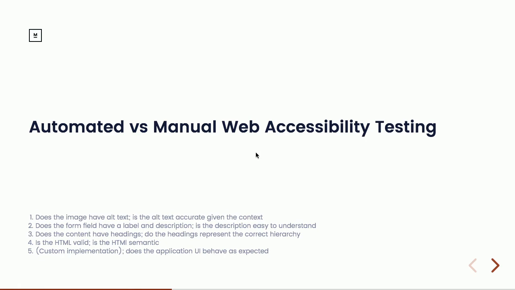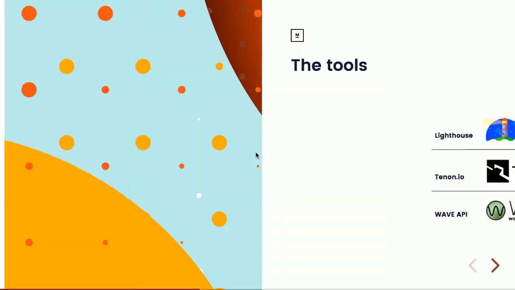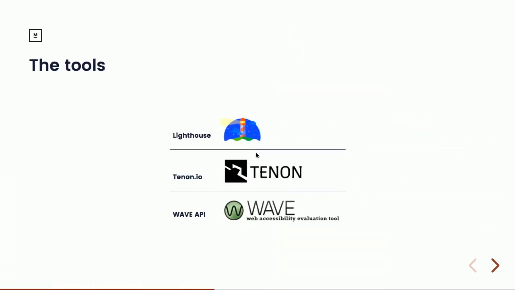Really what this breaks down into, if you think this through, is that tools can test to make sure that something exists or doesn't exist, for the presence or the absence of data. Tools can test to ensure that things are present in the document. What they can't do is assess the meaning of the content and evaluate the semantics that you've applied to it. The tools don't know how to do that today.